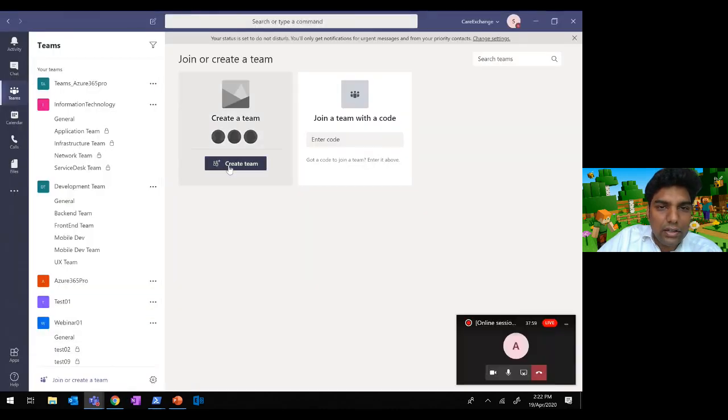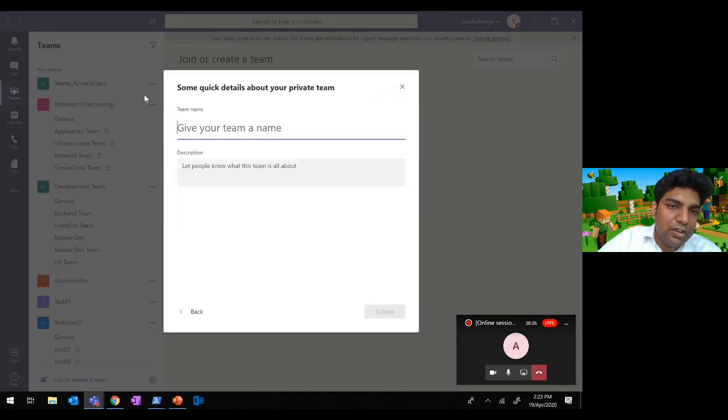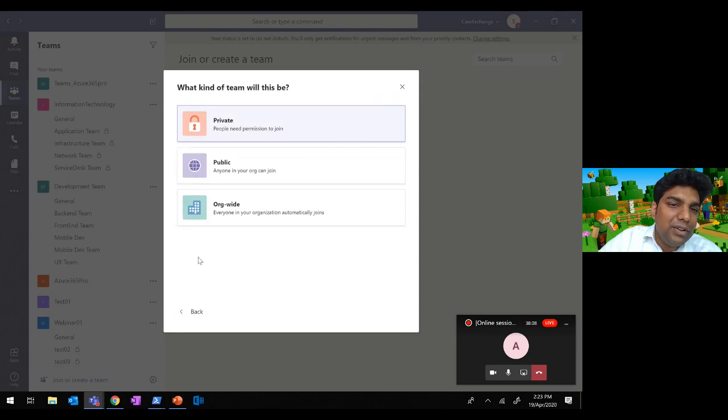Let's create a team. Then you see, you have two options. One, you create a team from scratch, then you create a private group. The private group will not be visible to all the employees. Only when they are a member of it will it be visible. Public is like a community group. Let's consider you have a basketball group or an innovators team within the company which anyone interested can come and join; it could be a public group. Otherwise, for department-based teams, it always remains private so that only the members can join.